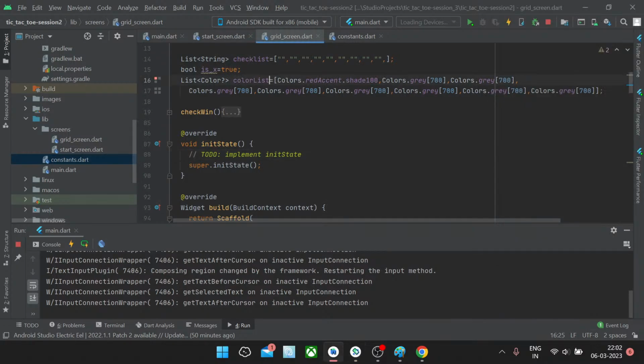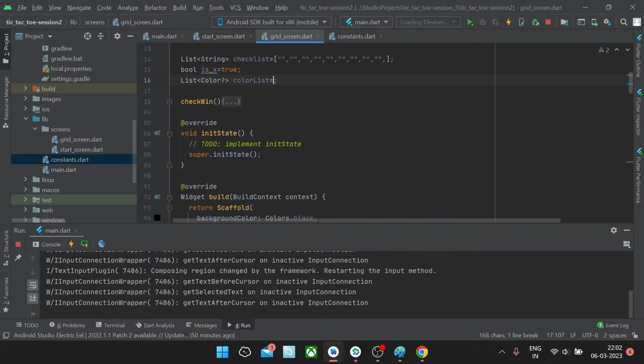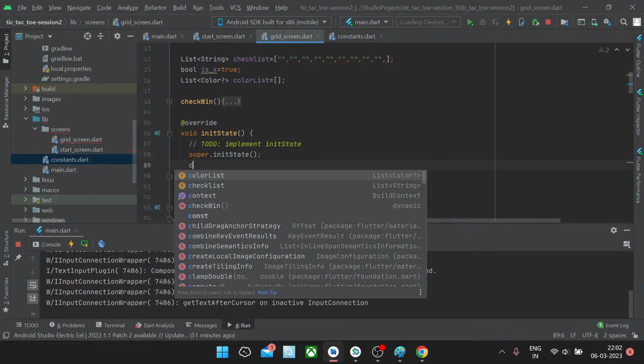So if I say my color list is over here, let's just cut it from over here. I'm going to make it a null list, and I'm going to initialize the color list.